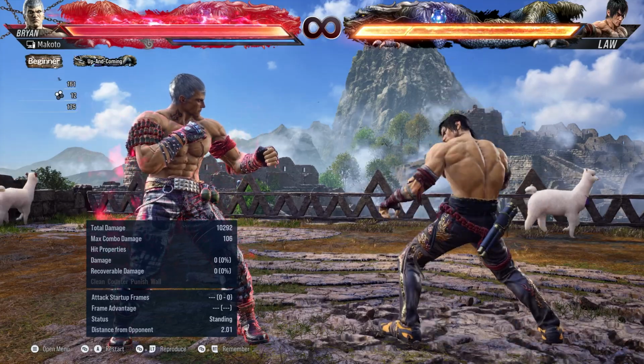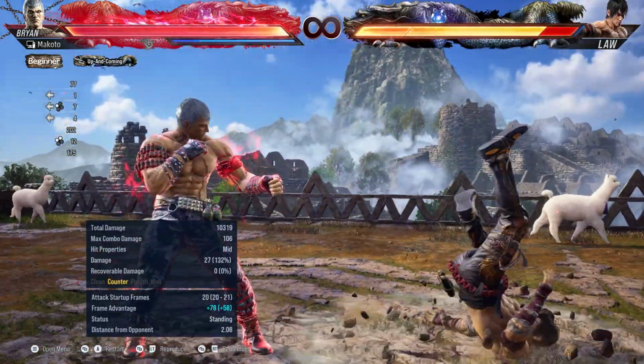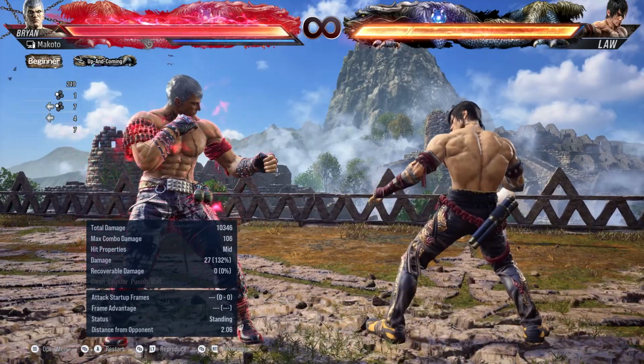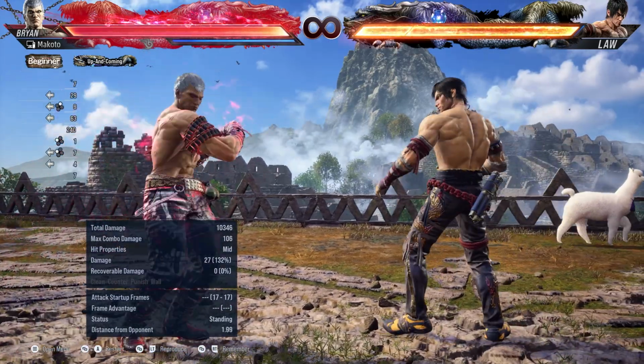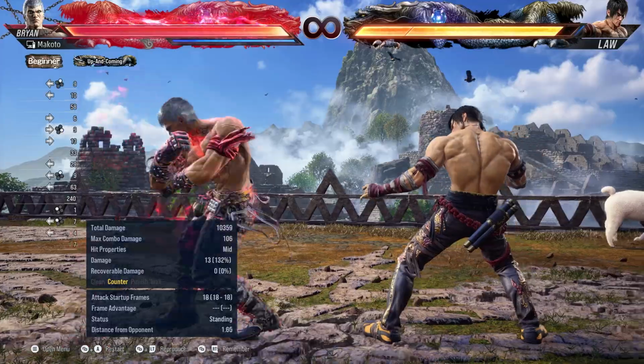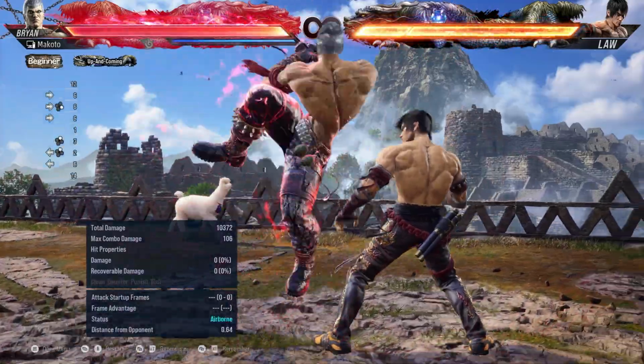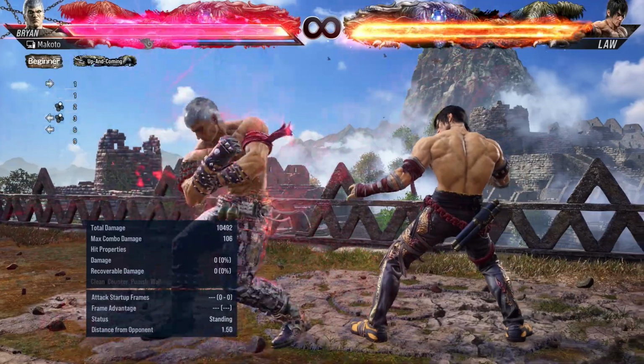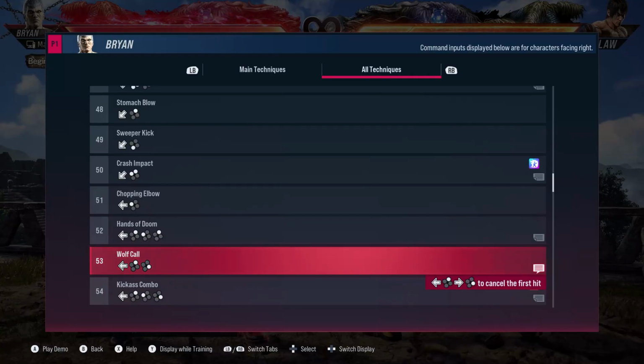Let me go through the combo route with you guys. So it's back 1, and then it's gonna be back 4, forward, back 2, forward 4. But you gotta do it quick. It should look like this. The first hit should not hit. Just spin around and then just do a kick. It's gonna be looking like this.